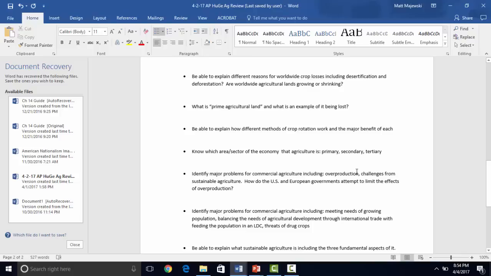So anyways, one of the things, remember, that the government does is they buy excess crops. U.S. and European governments buy excess crops from farmers, and then they destroy them to try to eliminate that excess amount. Remember, the government will give subsidies to farmers, which is a cash payment, to encourage them to continue to grow a crop if the price of that crop gets to be too low.